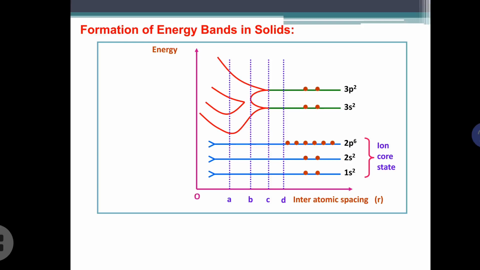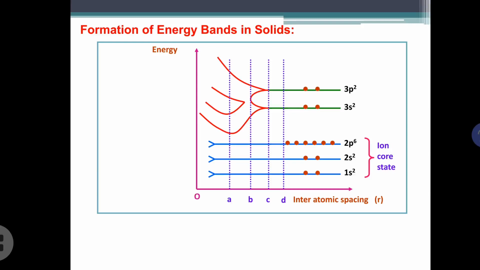At the point B, that means R is equal to B, you can see that the 3s2 and 3p2 electrons, the electrons present in the s subshell and the p subshell, have been mixed up. The energy levels of these electrons have been mixed up at R equal to B. So in this region we are not able to separate which are the s electrons and which are the p electrons, because all 4 valence electrons exist in the mixed state. That means in that region there is no energy gap at all. There is no difference between the energy levels. All the energy levels have been mixed up.